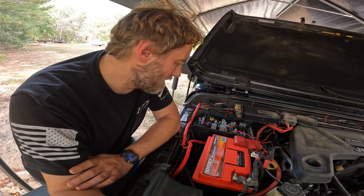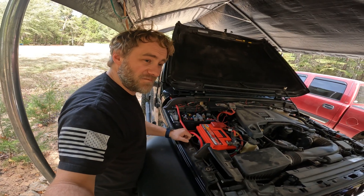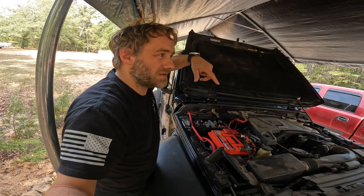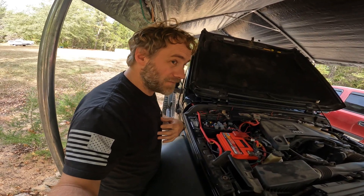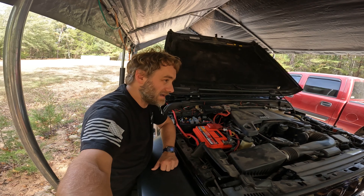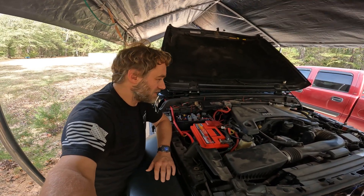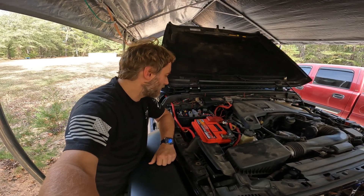As we say on this channel, Jeeps be Jeeping — but this Jeep ain't Jeeping. I've got a rush on this because next week is the last week of softball season, and after that I'm supposed to be doing a Georgia Traverse ride through the Trey Mountain area, Unicoi Park, and Charlie's Creek with Wicked Jeeps. Then Wicked Jeeps is going to Snotty Nose Jeep Fest at the end of the month, and I was planning a solo overlanding trip in the Cohutta Wilderness the first week of November. I'm not doing any of that with the Jeep doing this, so I need to figure it out. Find me at 1870 Off-Road on YouTube or Instagram and let me know — let's get this Jeep Jeeping.